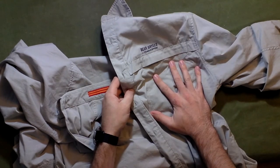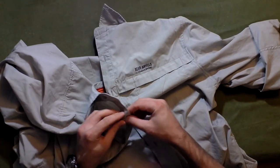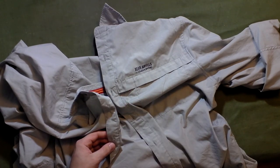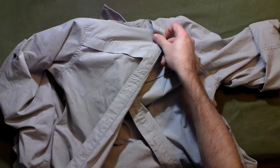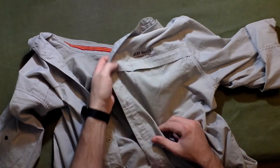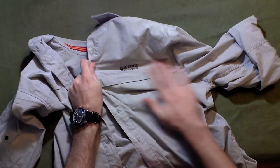If you're looking to get this for wintertime or a cool climate, you're probably going to wear something under it. It has a really good button application — the knots and everything are solid. In regards to how it's tailored and cut, everything is just really well-tailored. I just got this out of the wash — I'd say this is the first or second time it's been washed.